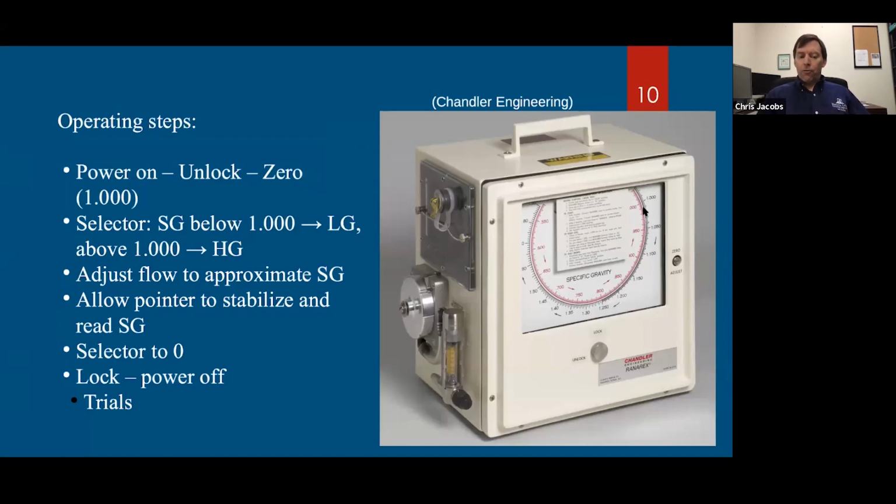Very important, before you turn this lock mechanism back to lock, the needle has to be very close to this 1.00 mark, because otherwise the lock mechanism will not be able to engage the dial mechanism and lock it. And that can be bad, because if you are using this out in the field and you do not lock this and you pick it up, and you've seen how precise those measuring wheels are, if you get them out of adjustment, you'll not be able to measure the proper specific gravity.